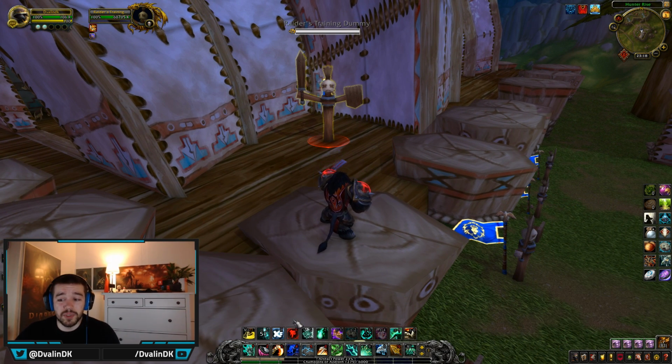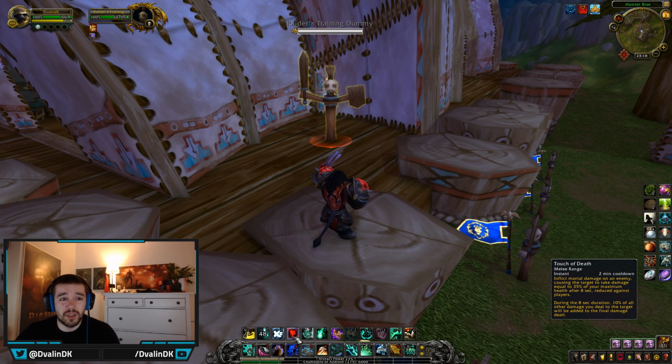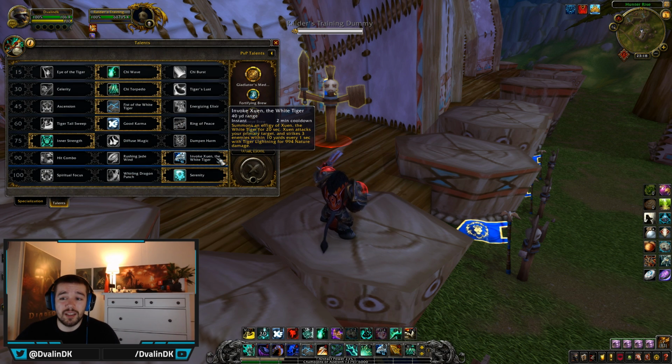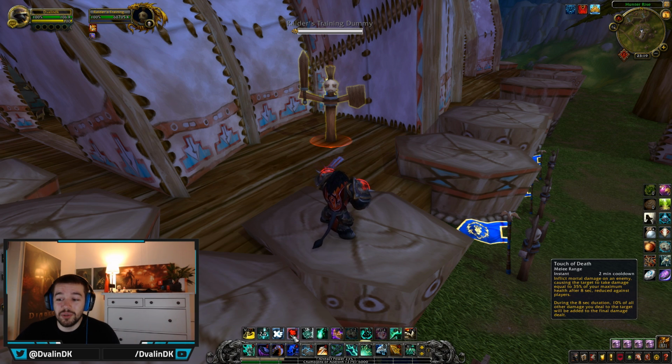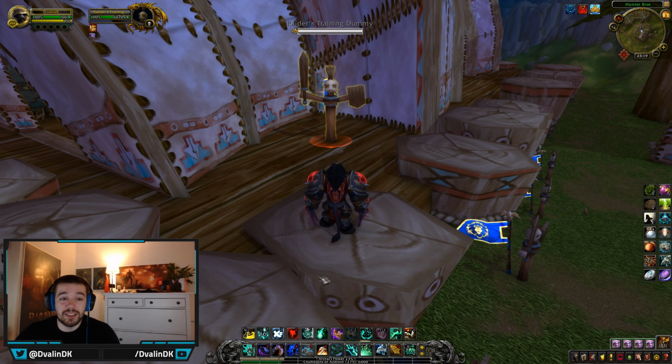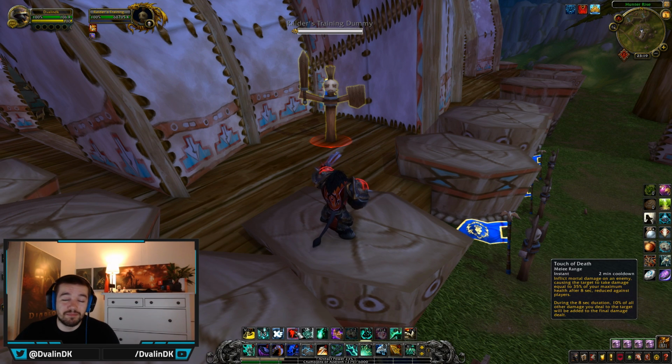Now to your cooldowns. You should use Touch of Death all the time. It deals a lot of damage, and during the 8-second duration, 10% of all other damage you deal to the target will be added to the final damage dealt. So that means the more damage you can deal in those 8 seconds, the more damage it will deal. If you're talented into Invoke Xuen and Serenity, it can actually be quite good that you use Touch of Death, and then Invoke, and then Serenity, because all the burst damage you're going to do is helping Touch of Death.